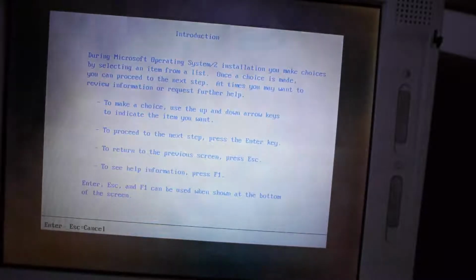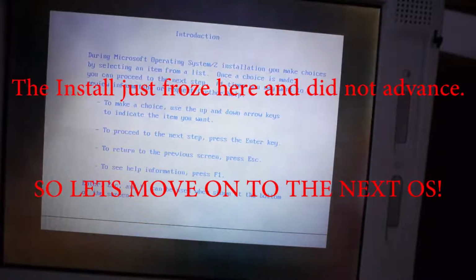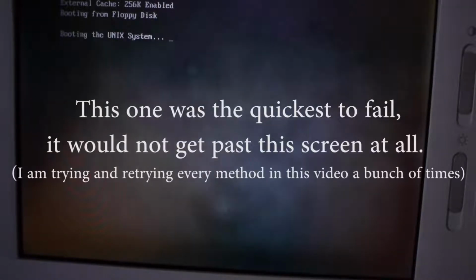For help, press F1. We are going to install a really cool operating system, commonly known as AT&T System 5 Unix.